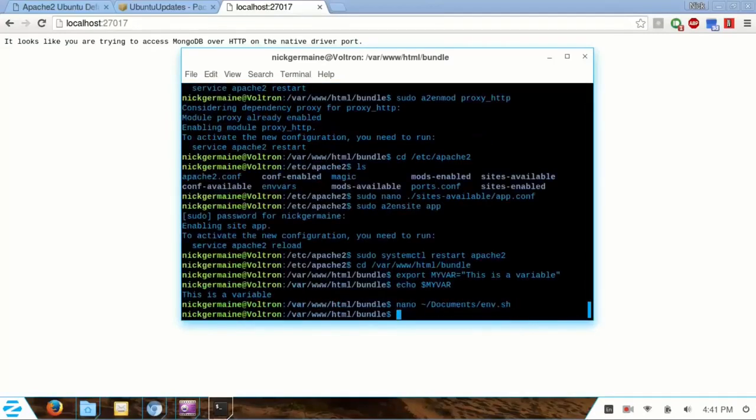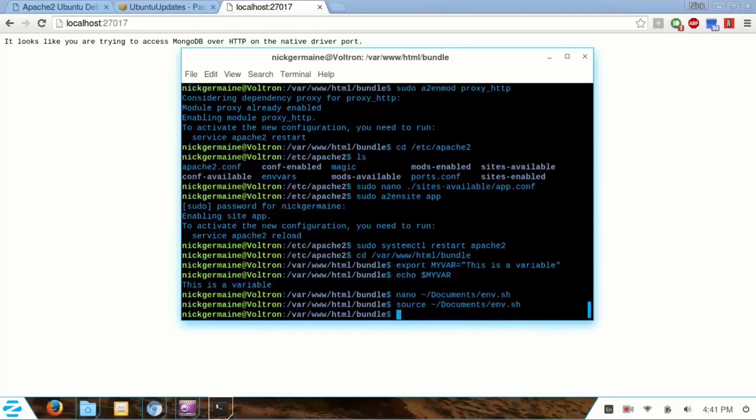Now, let's say I need to restart the app in a week. I won't need to retype all those variables and the values for them. I'll just have to rerun the script. Normally you would run a shell script by typing sh and then the location of the script. But in order for the variables that we're exporting in that script to be integrated into the environment that we're working in, we're going to use the source command. So just type source and then the location of the script.